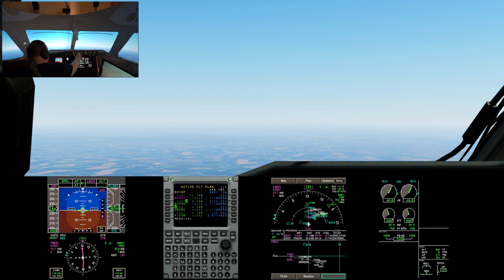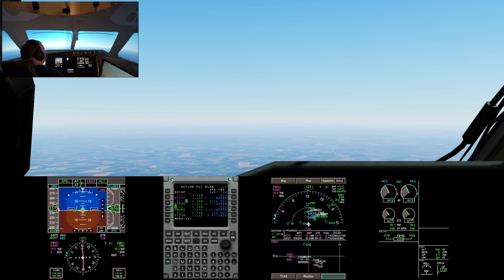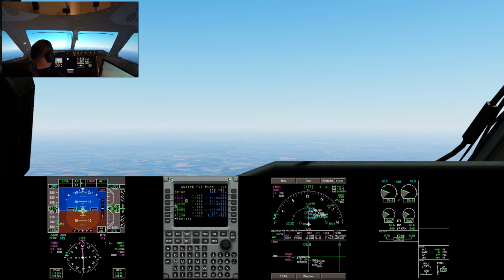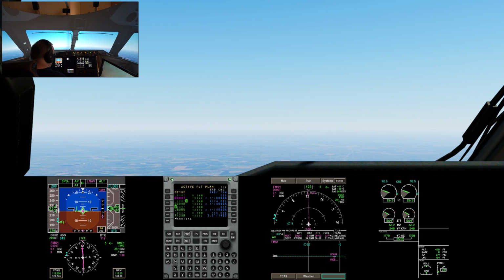Right, time to start slowing down. So speed to manual. We'll go down to 200. Slowing down to 180, Eurowings 8070. I'm just going to dial the map in a bit closer. 5 mile view.